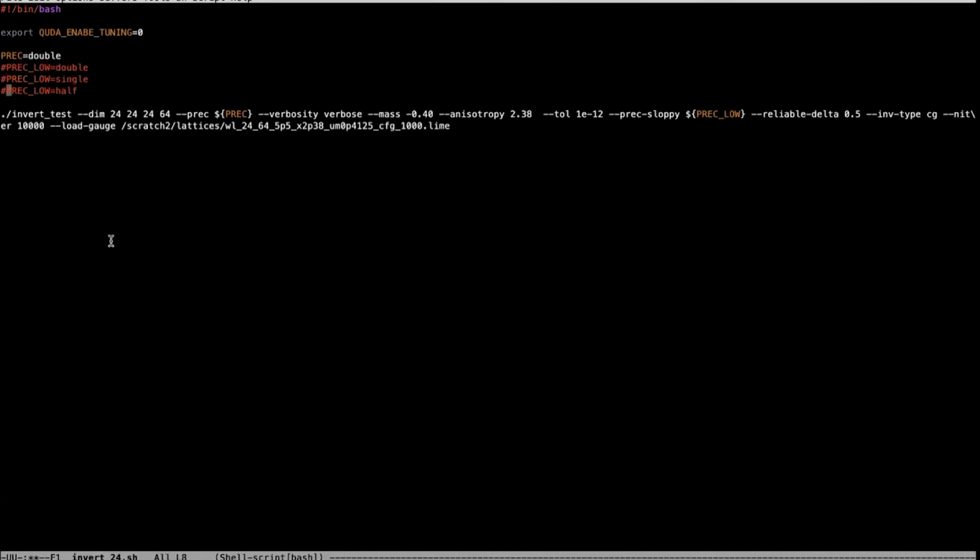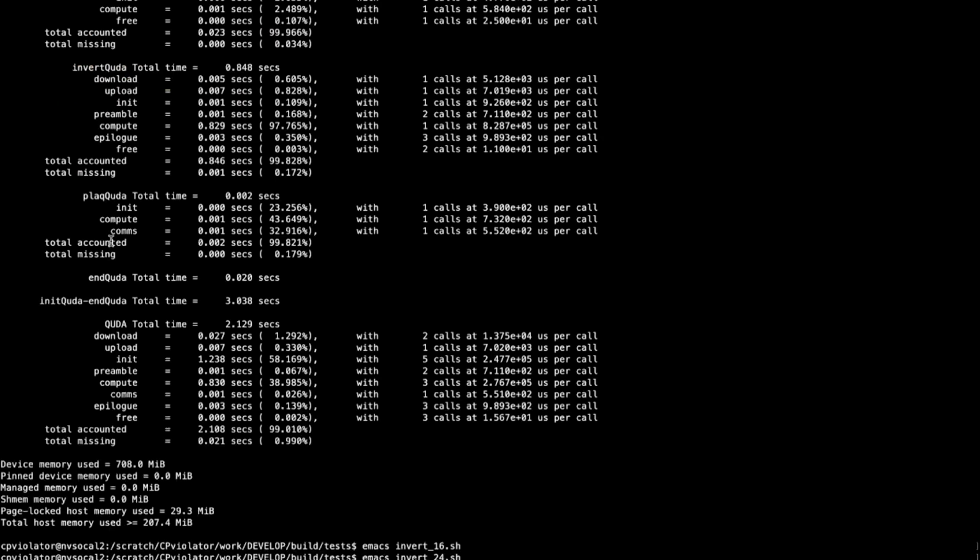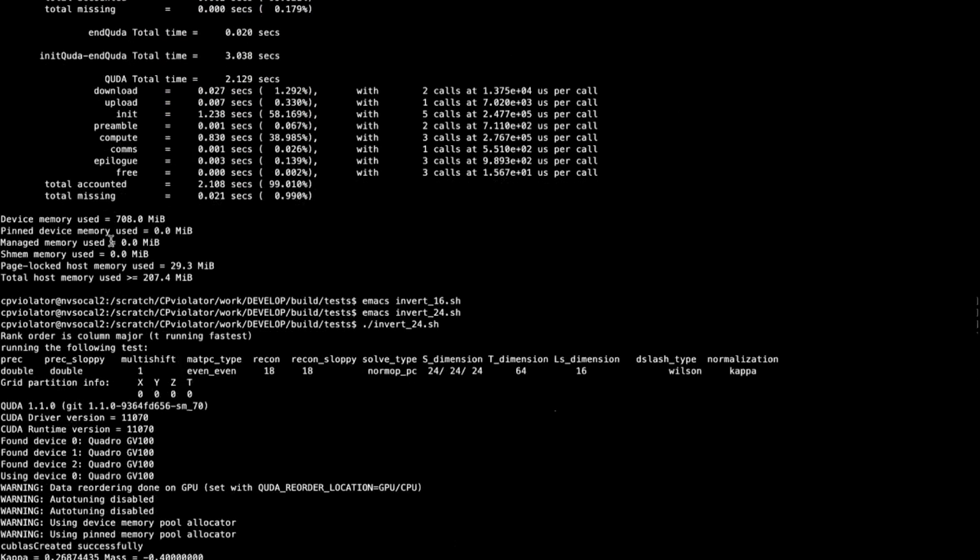Let's do that. So wait a minute, we need to work in double-double. So we're doing the same thing again, working in double-double with this 24. It's a much bigger problem. And you can see it's a little bit slower. It's a bit slower because there's more data to crunch, so the solver's just a bit sluggish. Whatever, that's fine. We can wait. We have the time. We have the patience.